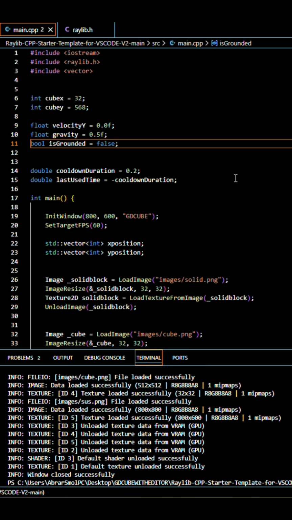So yeah, and this is good practice if you're starting to build a platformer, learning movements, placing new objects and stuff like that, which is all actually pretty complicated in Raylib.